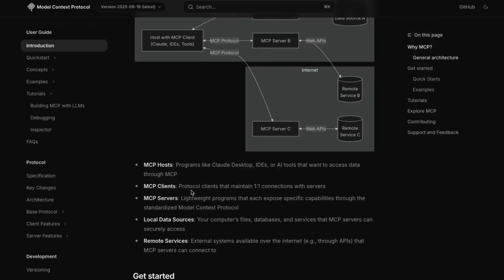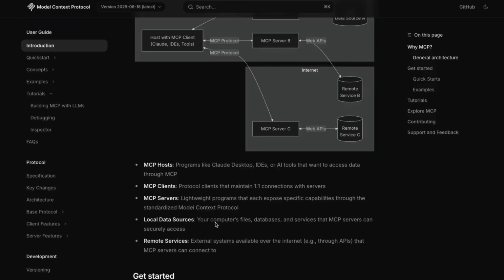MCP clients, so protocol clients that maintain one-to-one connections with servers. So here, this is going to talk to this server. MCP servers, lightweight programs that expose specific capabilities through the standardized Model Context Protocol. So that's literally the data that we're trying to access.